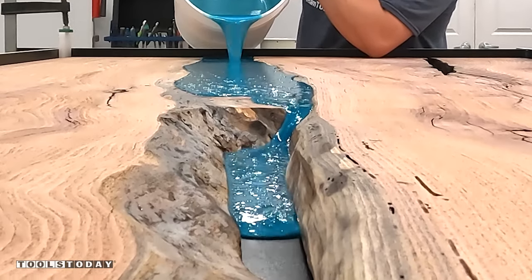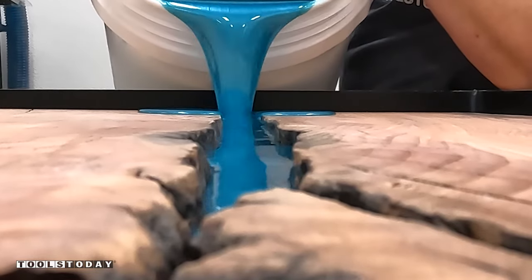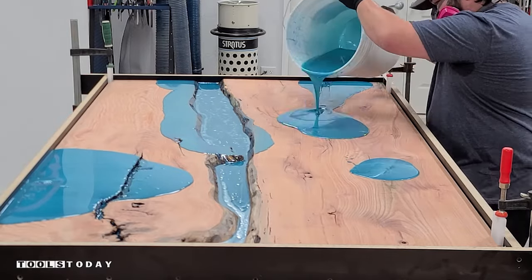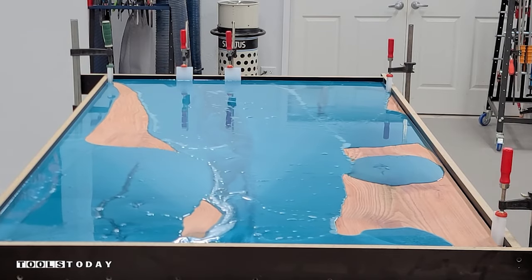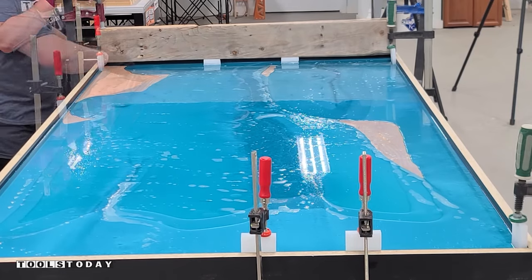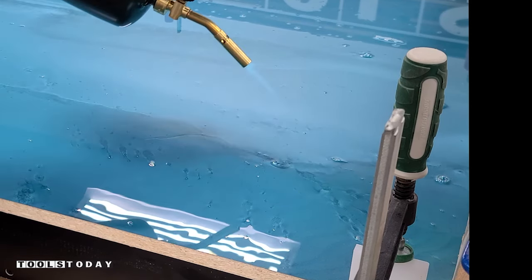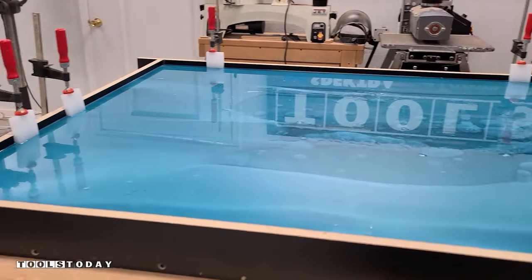It's really cool to see the epoxy work through the natural cracks and the natural edges in the wood, and it definitely looks really nice pouring into all of these different areas. Because I was filming, I only clamped the sides down first to get some cool shots, but once I clamped everything down in the middle all the epoxy poured out from under the slabs and started flowing, giving us full coverage. There are tons of cracks throughout, so I needed to overpour so all of those cracks would be fully filled when the epoxy cures. I went through and used a heat gun to remove some of the bubbles, and we now have our epoxy mold ready to go.